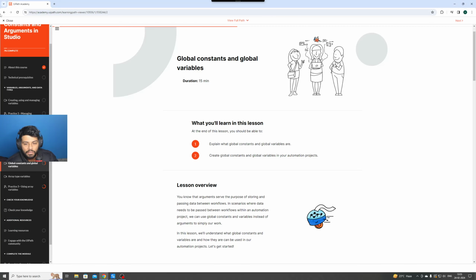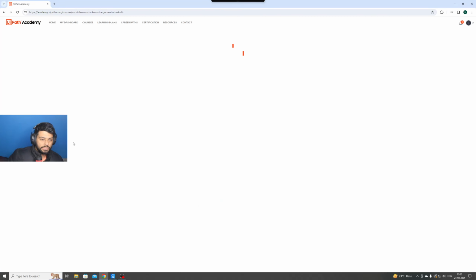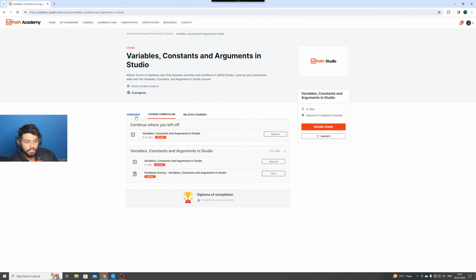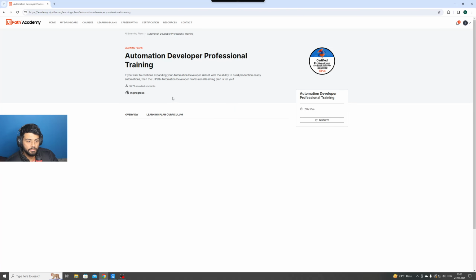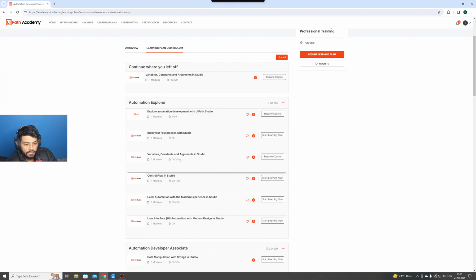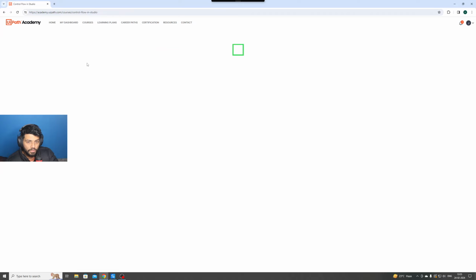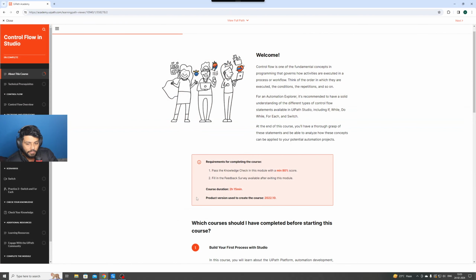In the next part, we will be doing, let me just see what it is in the next part, guys. So let's quickly go over here. Okay, so we were at this part, this is completed. Let's quickly overview what we'll be doing in the next part. Something like loops and all, I think it's in the control flow. For loop, while loop, do while loop. I'll be showing a classic example. Yep, we have a very important session. It will be on if, for each, while, switch, everything, right? So we will be doing it now.